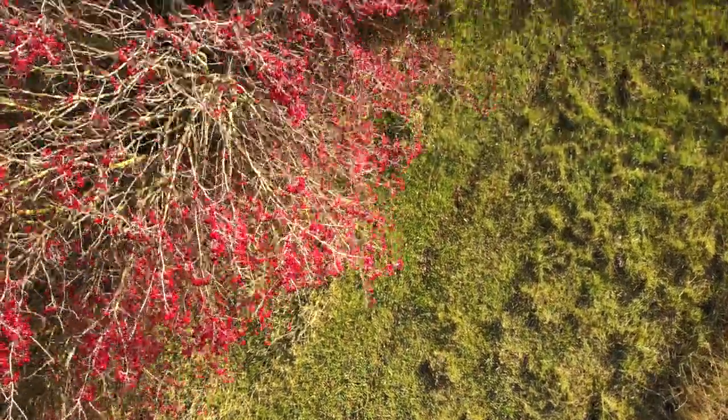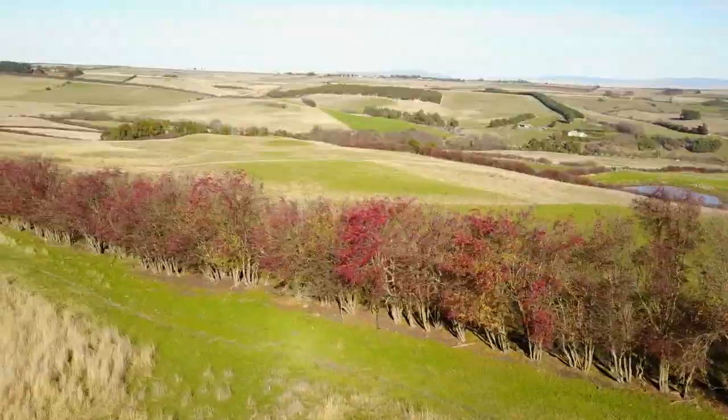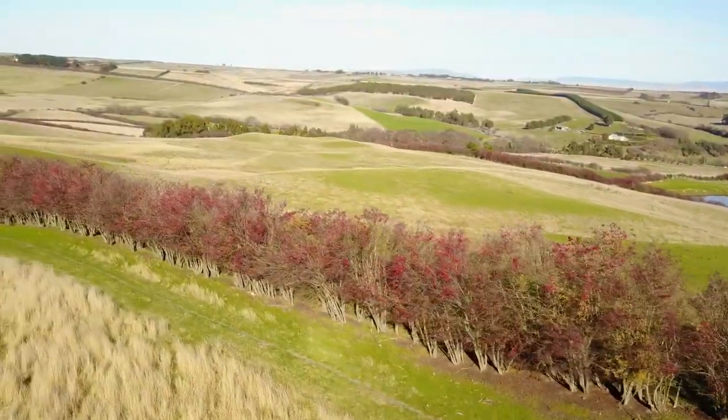So this year's release is a blend of 1 year old Hedgerow, 2 year old Hedgerow and 3 year old Hedgerow, and each of those years impart a different character. So the 3 year version is imparting quite an astringent, almost an acetic, vinegar sort of character. We get a lot of that tartness coming from there.